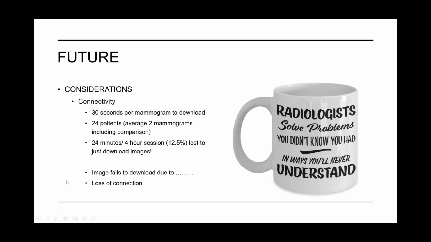I mentioned connectivity. One of my colleagues does do reporting with mammography from home, and I asked him, how long does it take you to get your mammogram downloaded? He tells me about 30 seconds for just one mammogram to download. So essentially, and I know we're not supposed to count how many you report, but if you take an average, you're talking about, in a 4-hour session, about 24 minutes lost just waiting for an image to show. And I've experienced things like where images fail to download, and that can either be due to loss of connection or a blip in the VPN. Again, all things that could be and should be improved upon.